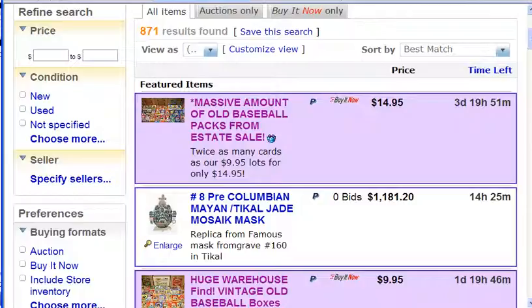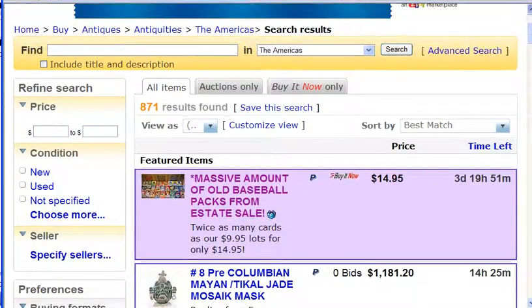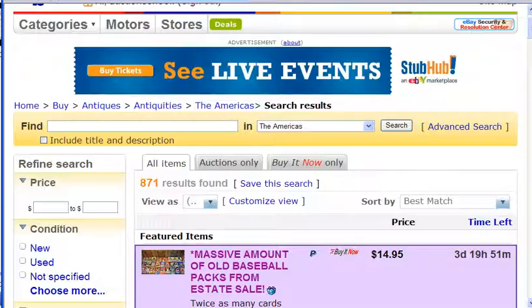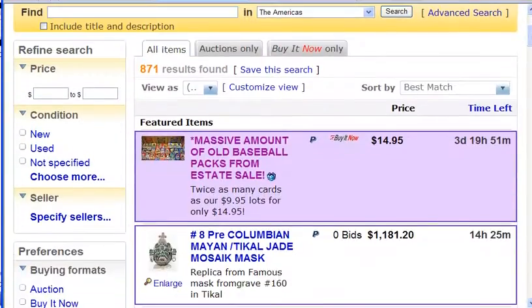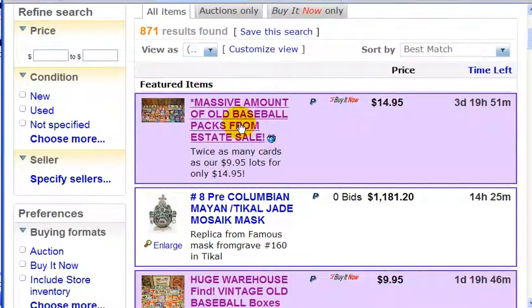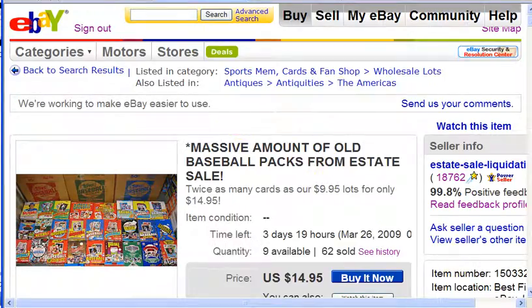Now let's take a look at an example. Looking at this page, which I've been using throughout this video series for antiques, the first listing is a fixed price listing for multiple items. Let's click on this to get an idea of what it looks like. What's being sold here are baseball packs from an estate sale.